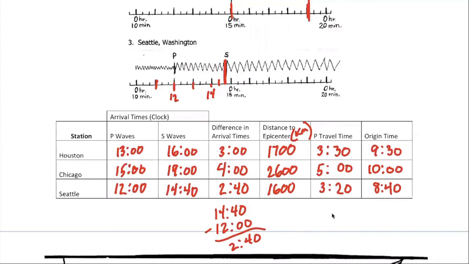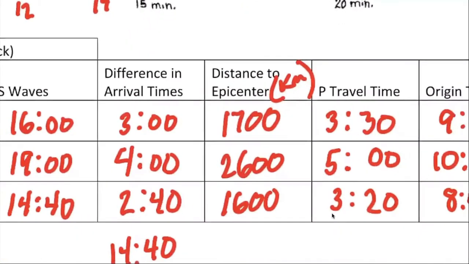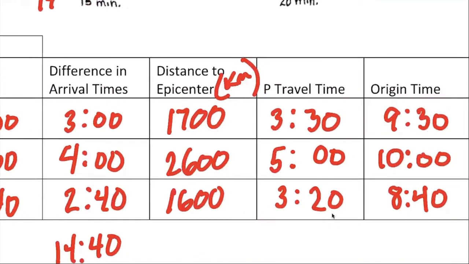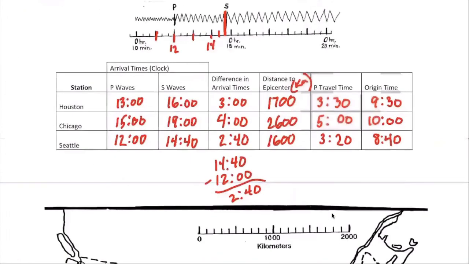All right, so the answers have magically appeared. I'm going to talk to you about this really quick. There should always be units on every number ever in science. For times, it's just hours and minutes. We kind of assume that, and we also kind of clean it up by leaving those out, I guess. But here for distance, we're using kilometers, and I just wanted to draw attention to that. You're going to be doing that for the entire process here. So km, km, km, but you can always put that in parentheses in the data table.